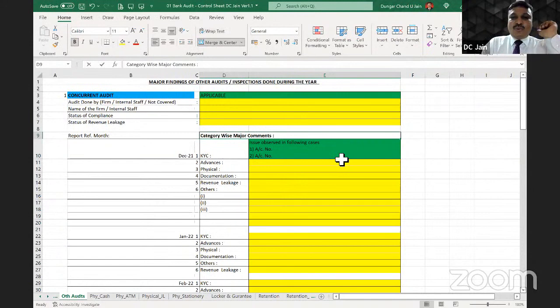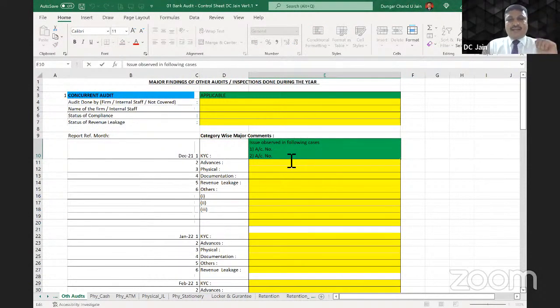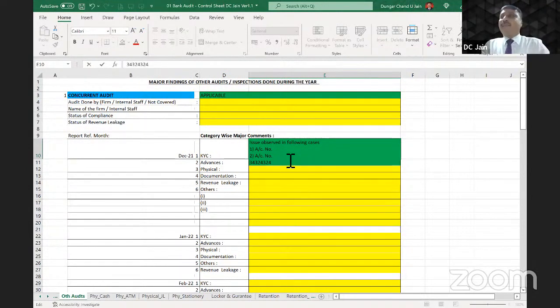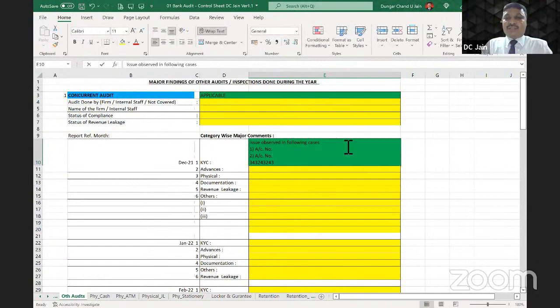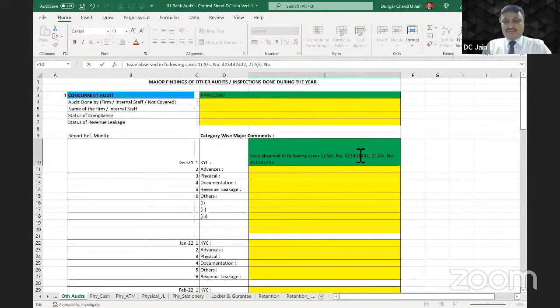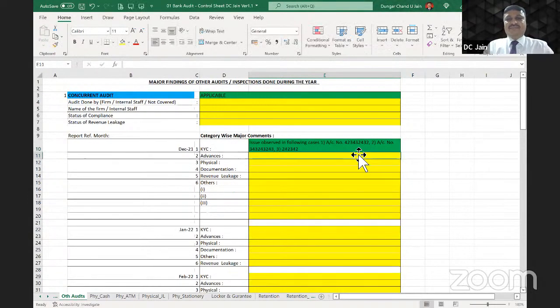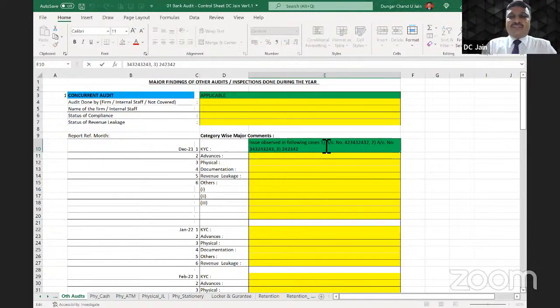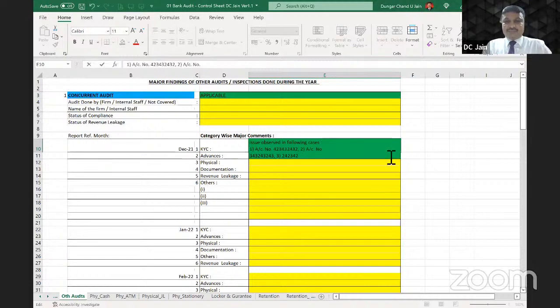Alt enter. In the same cell, if you want an item to appear in the next line, please use alt enter and you can type. Because if I don't do that, it will come like this. It will be very shabby. So whenever you are typing things where you want data in the same cell to come in the next line, please give alt enter. Small things, but it will help you to present yourself better.